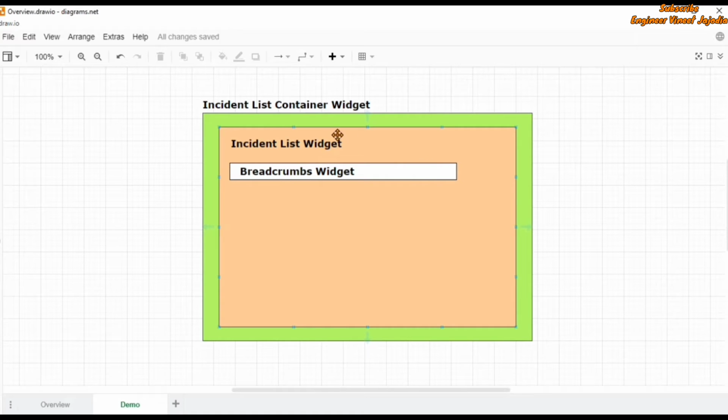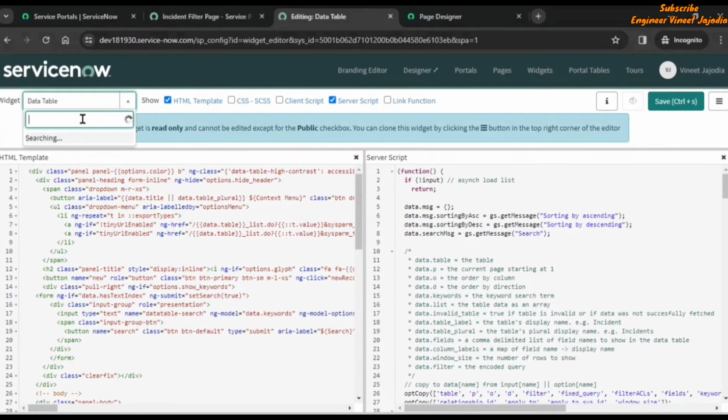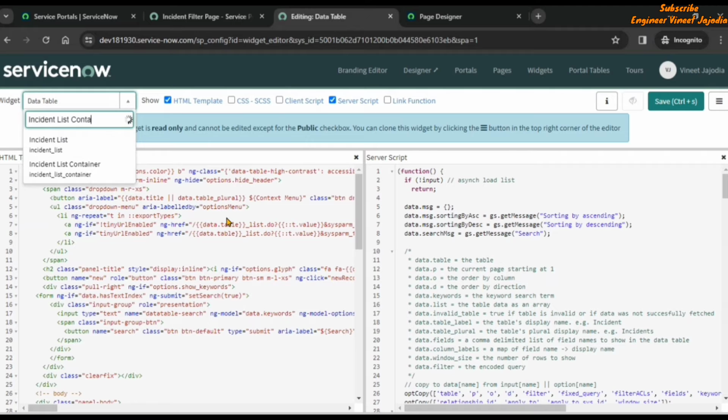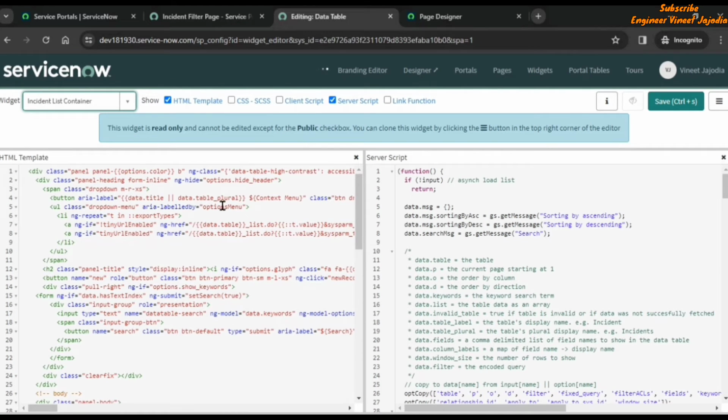Now we are going to embed incident list widget in incident list container widget. So let's quickly do that. Open incident list container widget. Click on this.